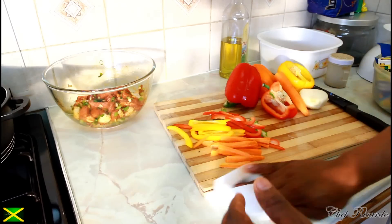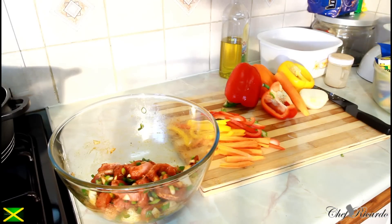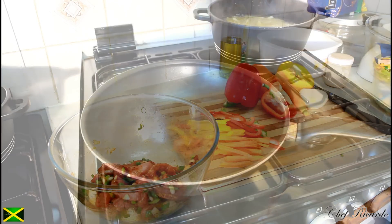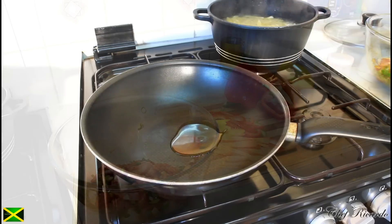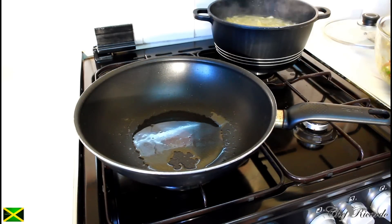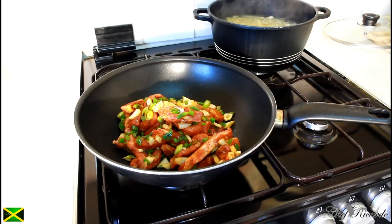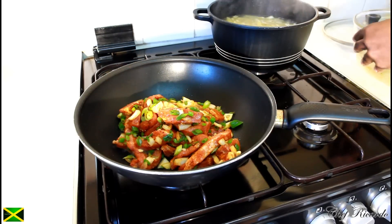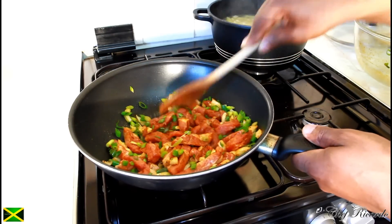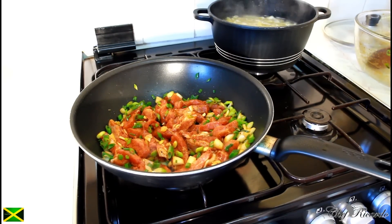Now I'm going to turn on my stove. The pork is already seasoned up — just a little bit. I'm going to stir-fry it on my stove. This is my stir-fry pan. I'm going to pop a pinch of olive oil into it. After you put the olive oil in and it's been on for about three seconds, you can put the meat in. You don't want it too hot or it will create a lot of smoke. Now we're going to stir-fry the pork — keep stirring for about seven minutes.